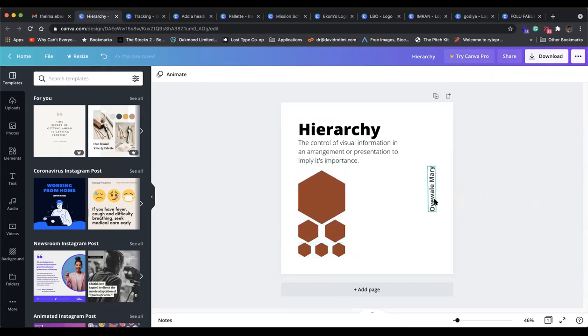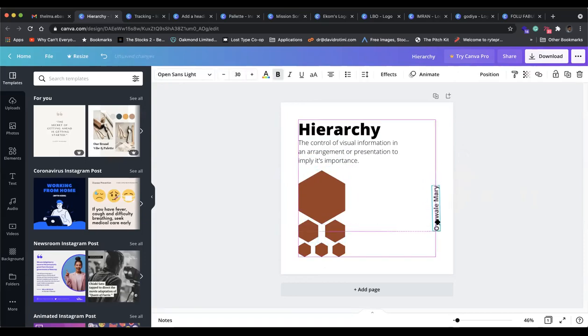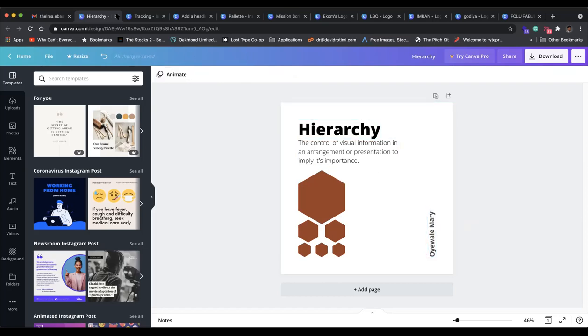Okay, and then another thing, your name, right? Let it be on this edge here, on this corner here like this. Can you see this pink box around? Please, I need everybody to reply if you can see it. Yeah, I can. That box is going to guide you in all your designs, right? Your alignment is almost everything, okay? So please pay attention to your alignment. All right, so I'm done with this, right?